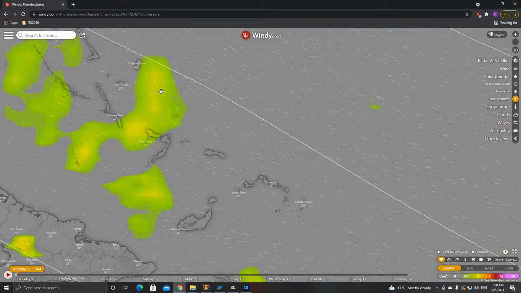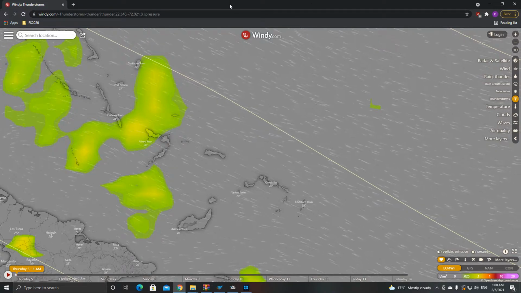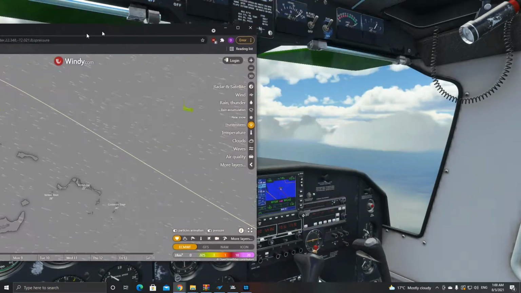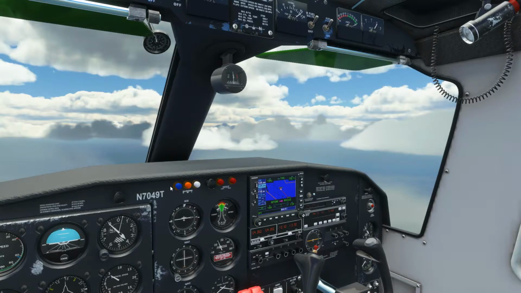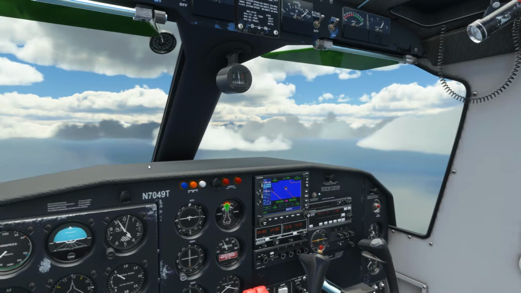So it looks like once we get past this weather, there's not going to be too much going on there, so things should be very clear. And I mean, why is that surprising? I mean, we're in the Caribbean where the weather never gets bad. Nah, I'm just playing, but yeah, it should be a pretty decent flight overall.